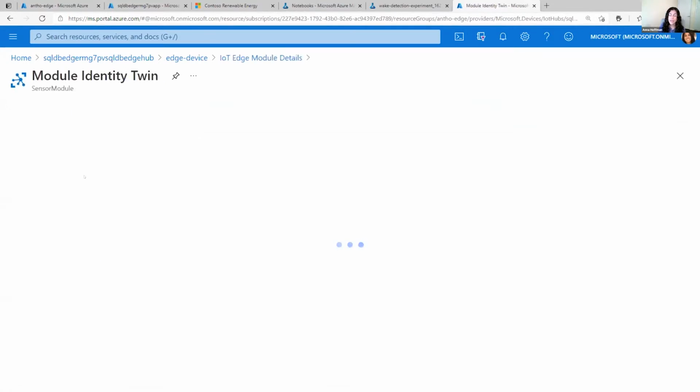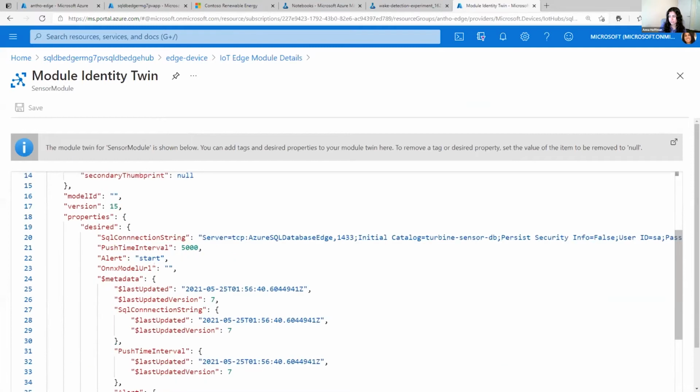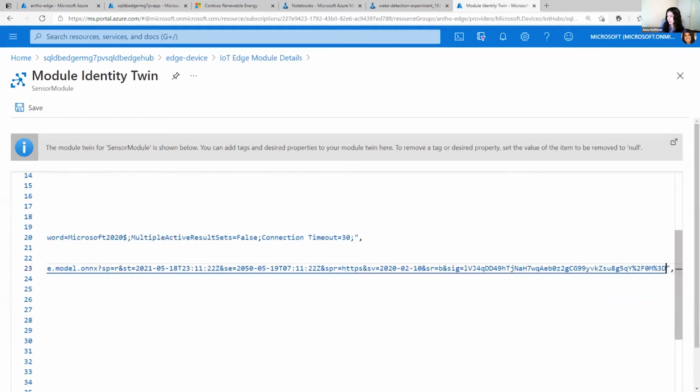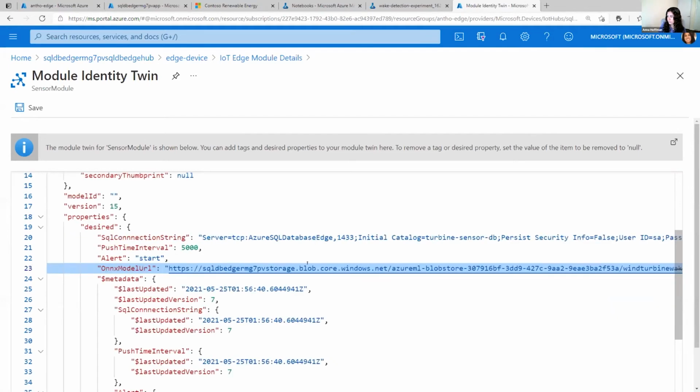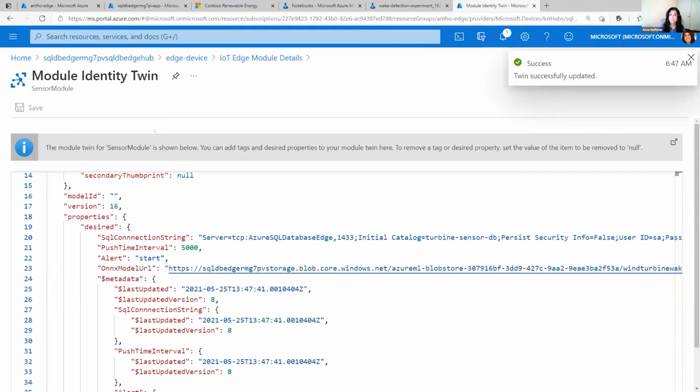And we want to go ahead and add a configuration option to leverage this Onyx model. So you can see right here, we have a place to actually add the connection string. This is the connection string to that model that we created and downloaded. Now I'm going to save this, and it's going to immediately go and deploy it on that Azure SQL Edge device.